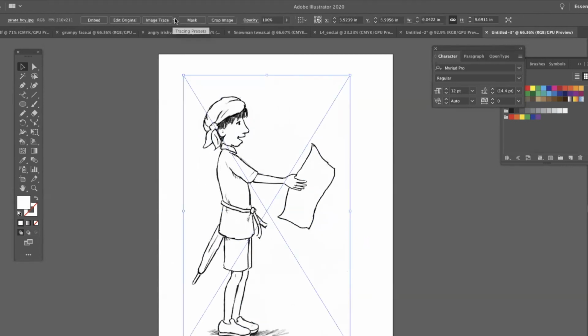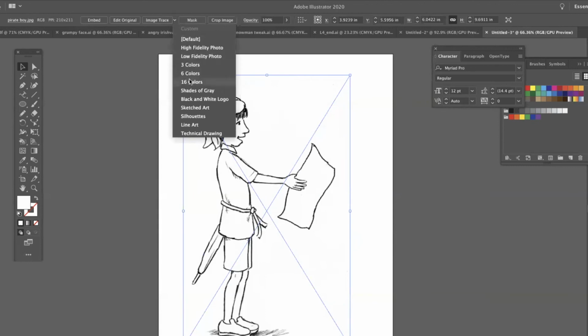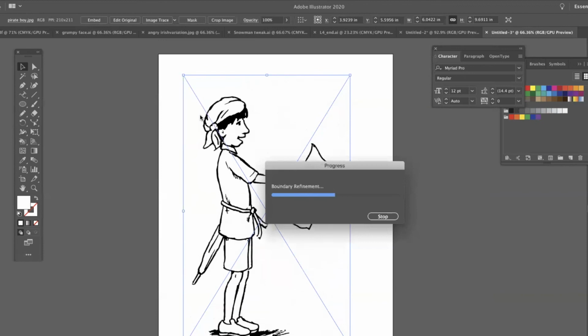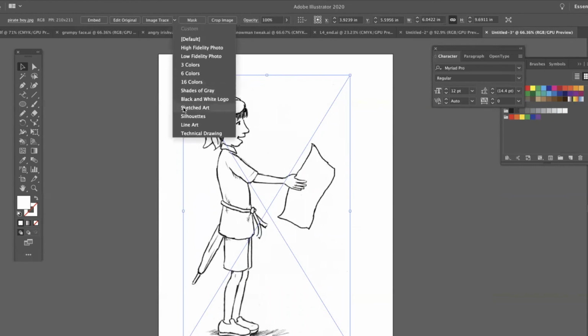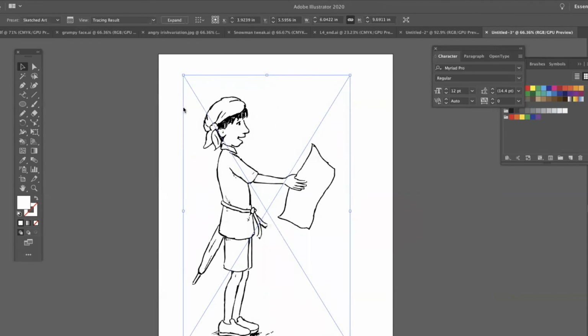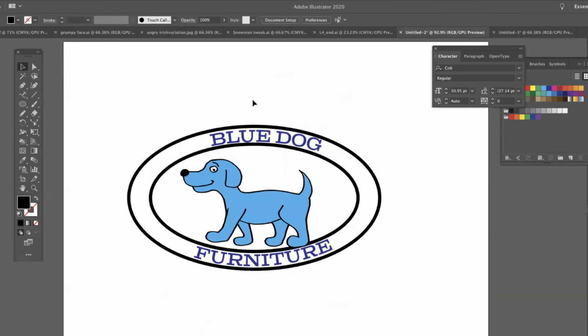So let's go image trace over here. Let's say if you did silhouette, it looked like that. A little bit of a bolder line. If you did, what would sketch start, what would that look like? Got a little more of the details there. So I always like to have more options. I don't like to let the programs do the thinking for you. Anyway, get cracking on your blue dog and look forward to seeing it up in Padlet.